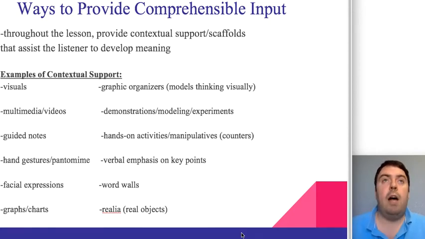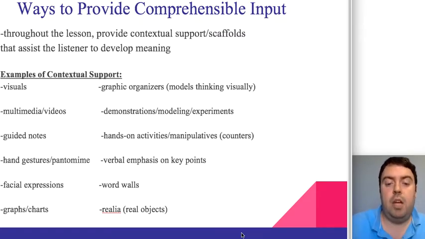And then finally, real objects or realia are very useful. So especially when you're teaching something new, as much as possible, try to incorporate real objects and then let students use those real objects if, of course, they're safe and appropriate for the lesson. So an example might be if you're teaching a lesson on 3D shapes, it would be great to have those 3D figures available for students to hold and to physically count the number of faces and to count the number of vertices or points. And so that's a really useful contextual support as well.